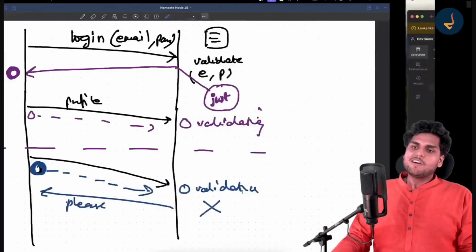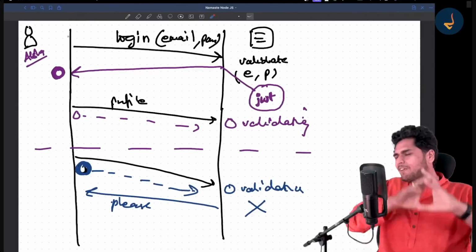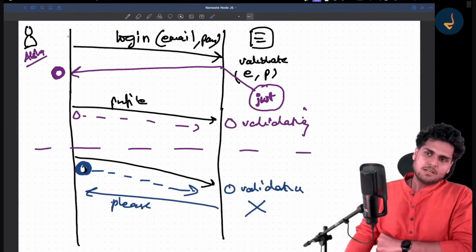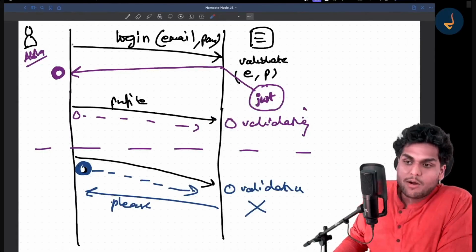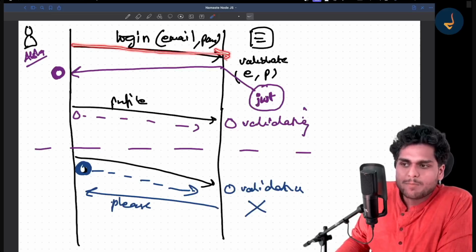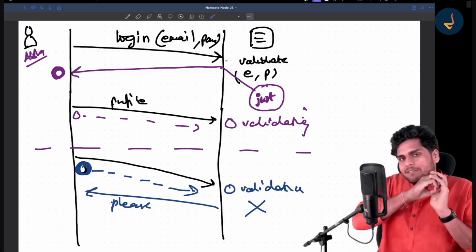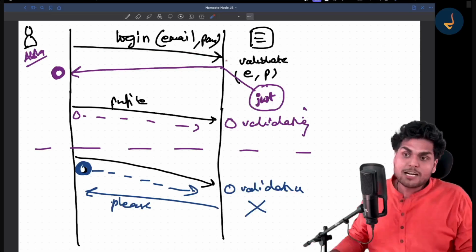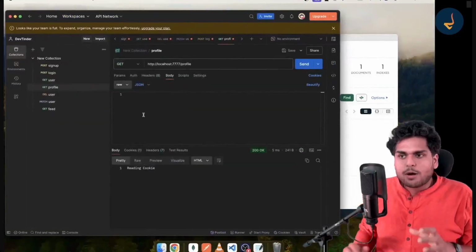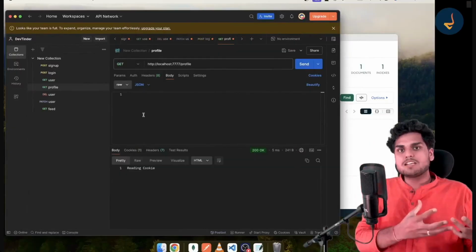Now again, let me just recap everything for people who did not understand till here. Whenever you are logging in, as soon as you hit the login API, I will set the token inside the cookie and give you the cookie. Now it is the job of Postman or the client. Majorly our client is the browser, right?